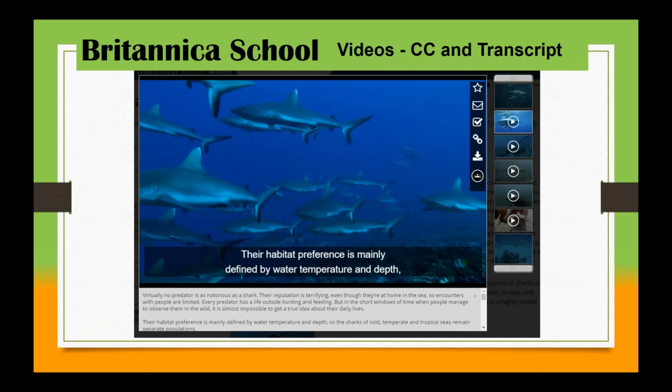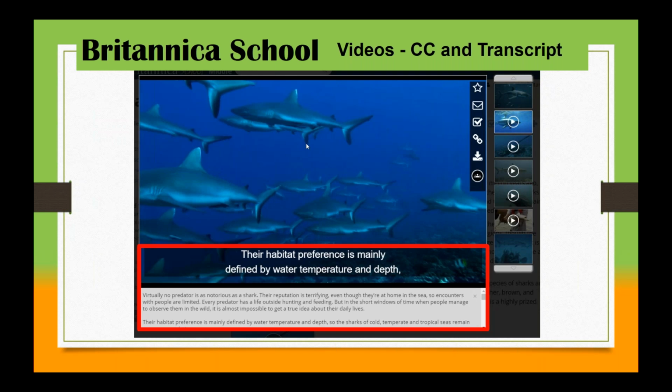There's also a robust video collection in the Britannica School software, and when you run a search on sharks, you're going to be able to see little buckets on your result list where you'll see videos on the left, you'll see magazine articles, primary sources, any of those other types of information. And what you're going to find here is you do have the closed captioning, and you also have a transcript immediately below the video itself.